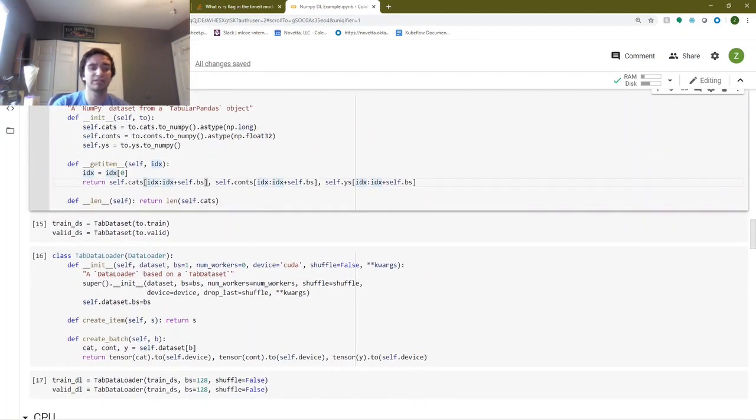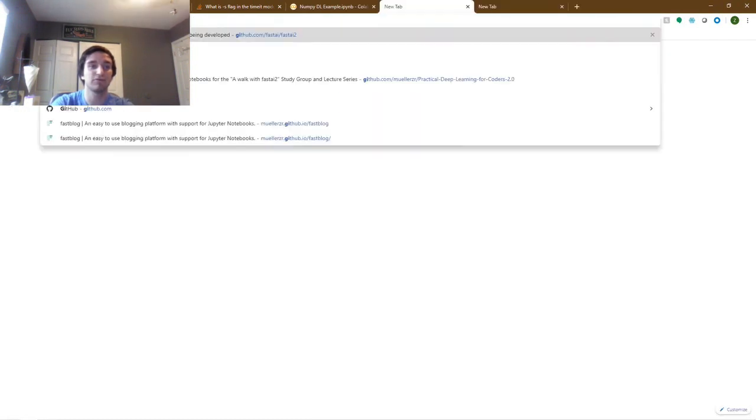Now the data loader itself is where things are going to get a little bit different. It doesn't look like a PyTorch data loader because it's not. It's a fastai data loader. And so what that entails is, if we go through, I'm going to go ahead and open up some source code for us to look at.